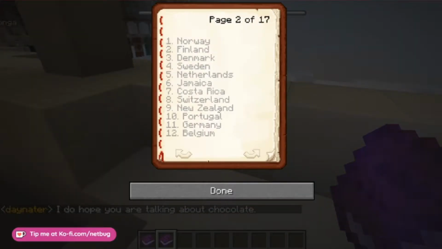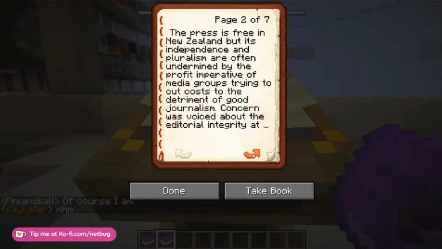New Zealand, right there, so you guys are doing pretty good, it looks like. 9 out of 180. The press is free in New Zealand, but its independence and pluralism are often undermined by the profit imperative of media groups trying to cut costs to the detriment of good journalism. Oh, there's a lot I could say about media groups trying to cut costs to the detriment of good journalism. That's a bit of a problem everywhere.